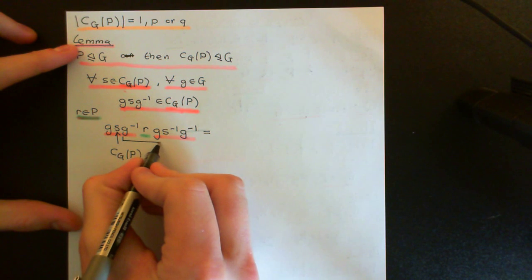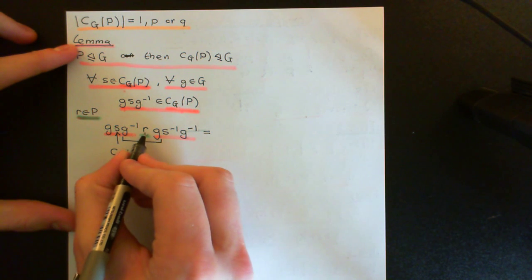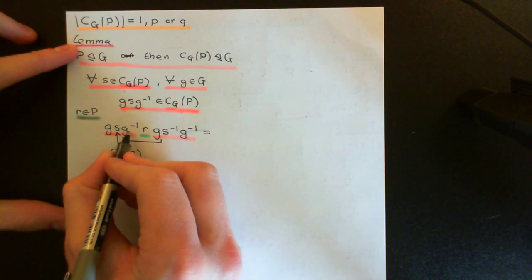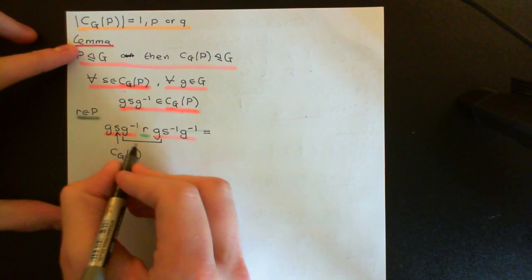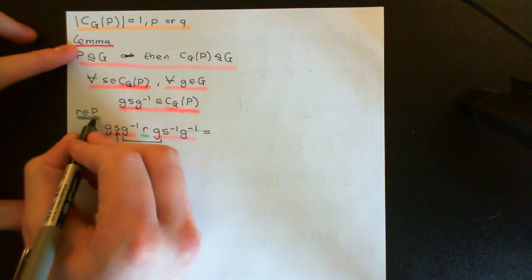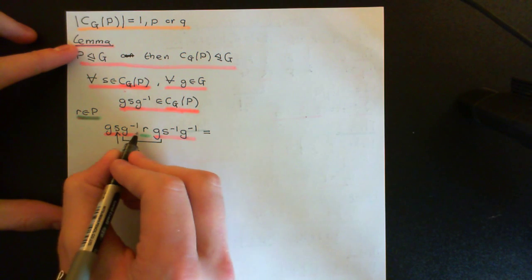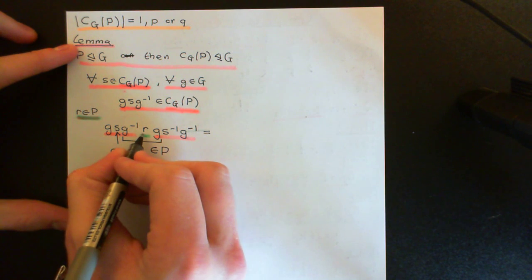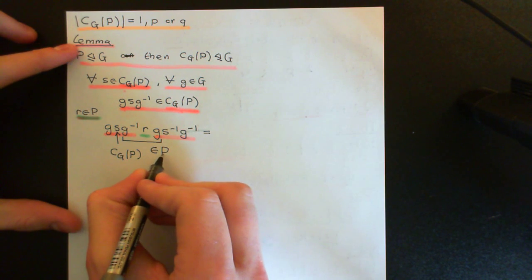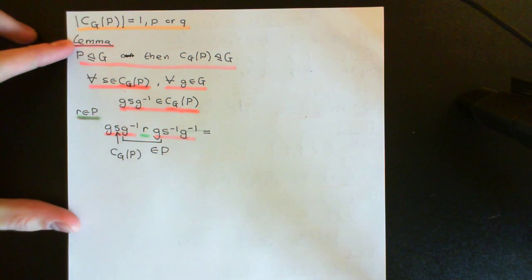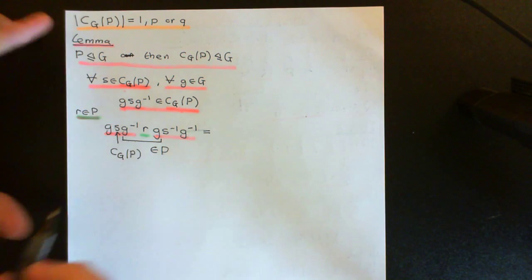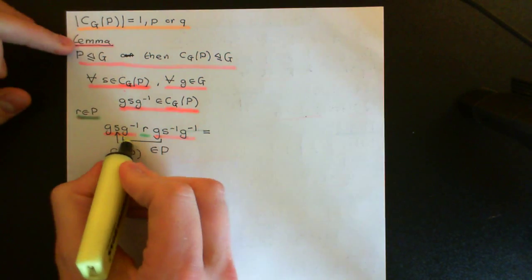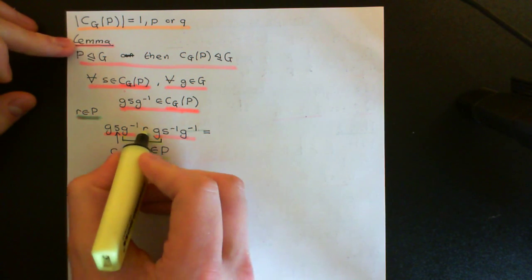So G inverse R G here is effectively conjugating R by G inverse. Now, because P is a normal subgroup, I know that whenever I conjugate any element in P by any arbitrary element of the group, which G inverse is, I'm going to get something in capital P. So yes, this might not be equal to R, but it is going to be something in capital P. This is the reason I require P to be a normal subgroup in G. If it wasn't, I wouldn't be able to make this conclusion, and I need this conclusion: when I conjugate R by G inverse, it stays in capital P. It might not stay as R, but it does stay in capital P.